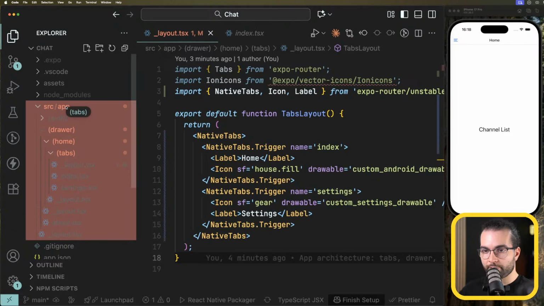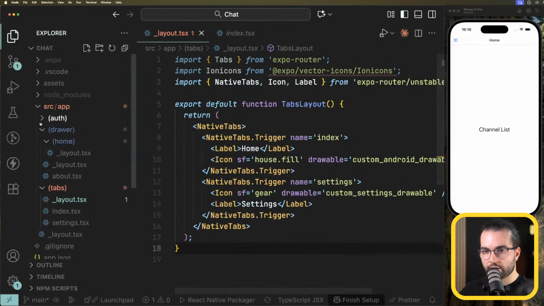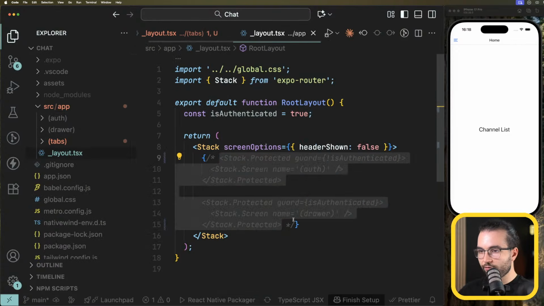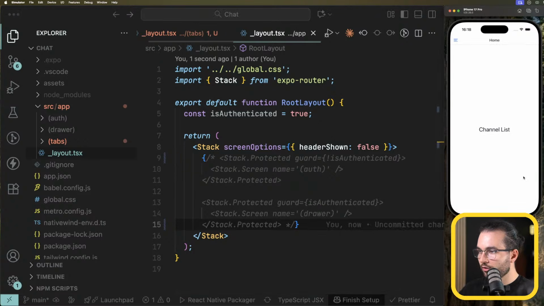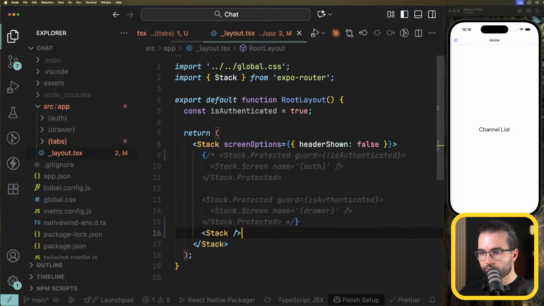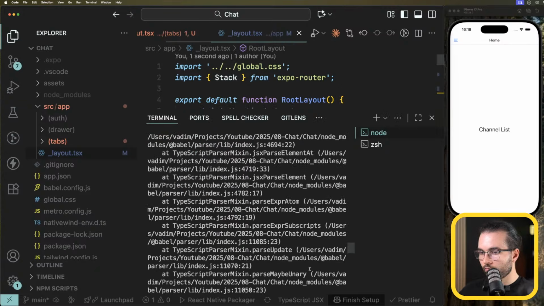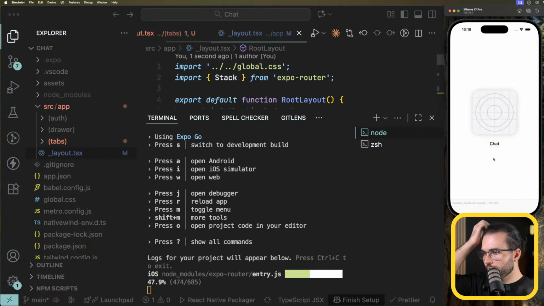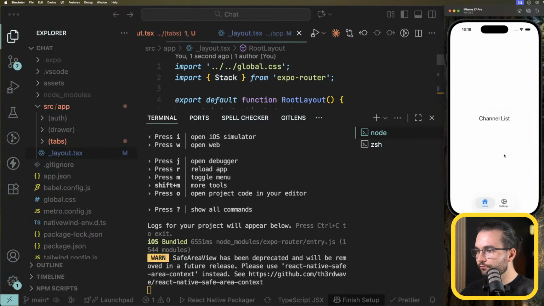I'm going to simply bring them in the app folder, and I'm going to say, hey, the layout, don't render anything, just render the tabs. I'm debugging just to see if it's from that. Yeah, here, as you can see, we are working.